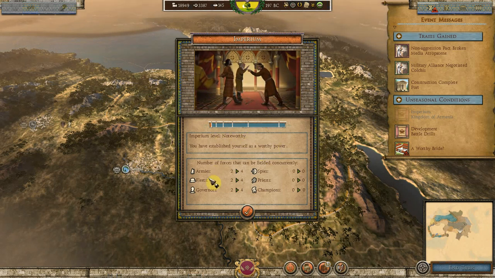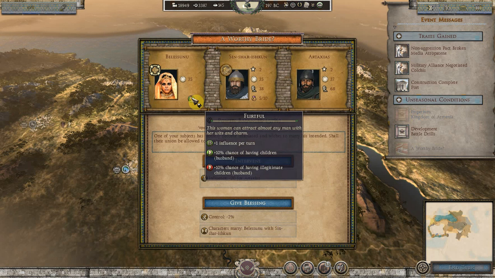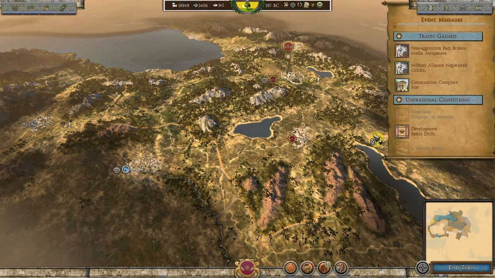Imperium has increased. Armies from 2 to 4, fleets 2 to 4, governors 2 to 4, spies 0 to 0. Okay. A worthy bride. One of your subjects has recently become infatuated and wishes to marry his intended. Shall their union be? So what is this? This woman can attract almost any man with her wits and charm. Plus 1 influence per turn. Plus 10% chance of having children. Plus 10% chance of having illegitimate children. Alright, give the blessing. Why not?